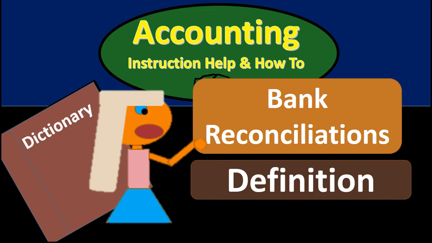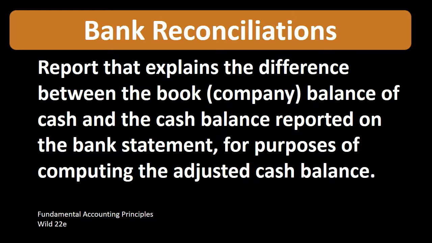Hello, in this lecture we will define bank reconciliation. According to Fundamental Accounting Principles, Wild 22nd edition, the definition of bank reconciliation is a report that explains the difference between the book company balance of cash and the cash balance reported on the bank statement for purposes of computing the adjusted cash balance.